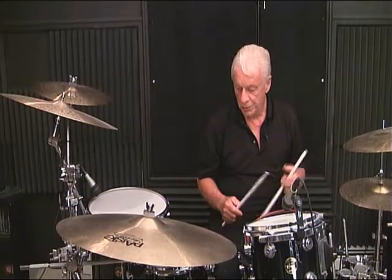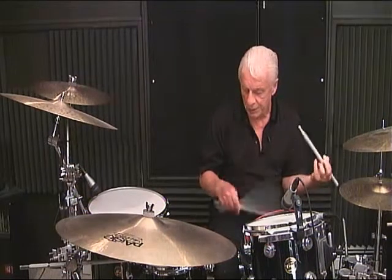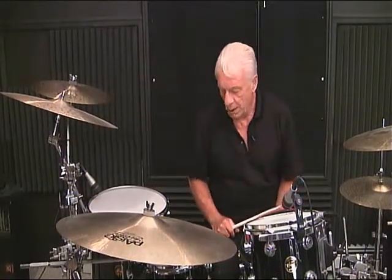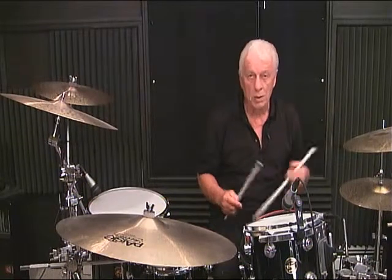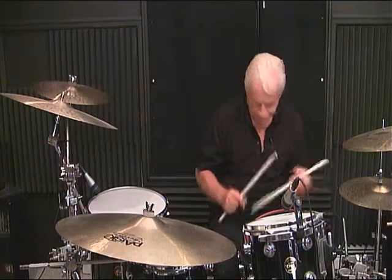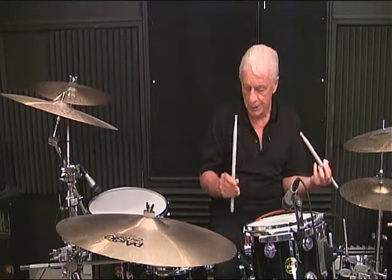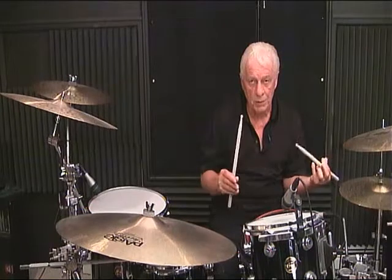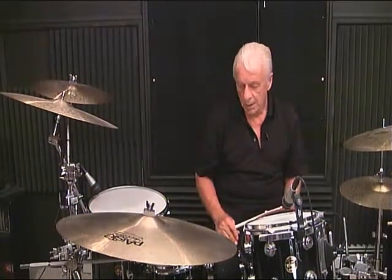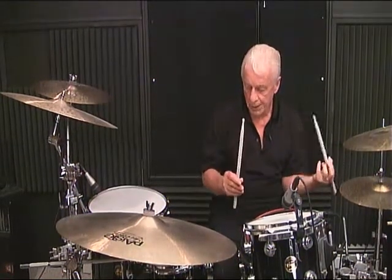Line 1, measure number 3. 1, 2, and 3 E and the 4 E and the. Line 1, measure number 4. 1, 2, 3, 4, and. Line number 2, measure number 1. 1 E and a 2 E and a 3 E and a 4, and. Line number 2, measure number 2. 1, 2, 3, 4, and.